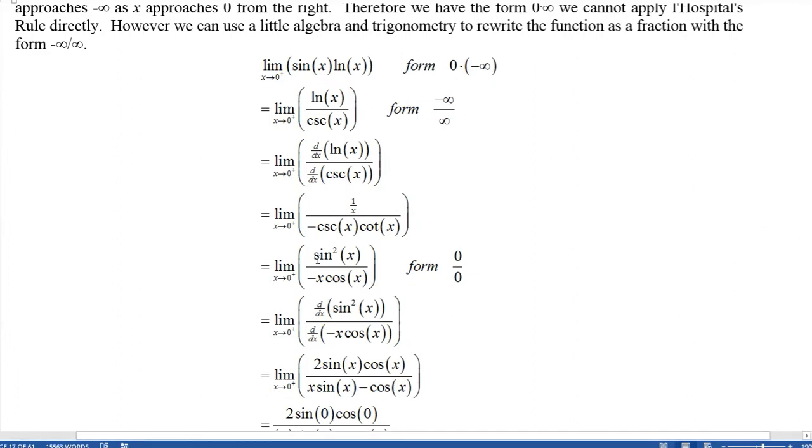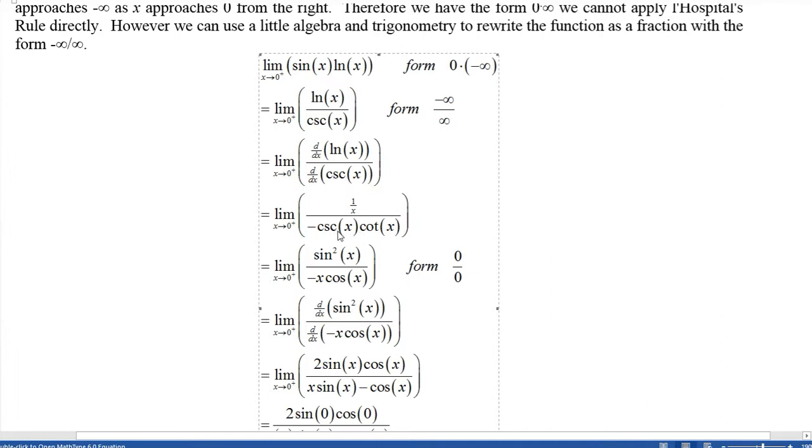So we can apply L'Hopital's rule to just take the derivative of the top and the bottom, and then take the limit. The derivative of ln of x is 1 over x. The derivative of cosecant of x is minus cosecant of x, cotangent of x. We're taking the limit as x approaches 0 from the right. Now I'm going to rewrite this. I'm going to put the x down in the denominator. But when in doubt, rewrite everything in sines and cosines. So that's what I'm going to do here.